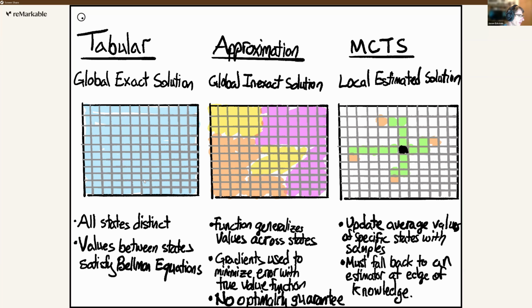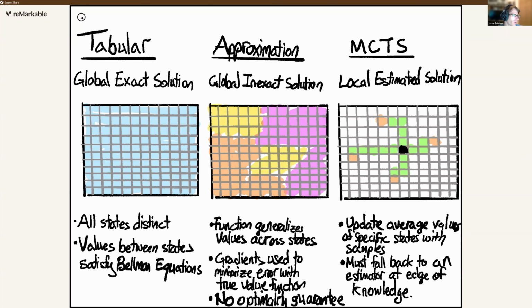And from that, you can derive an optimal policy to make action selections in the state space that lead to the highest possible reward. Here I've drawn it where the state space is finite and small enough that we could have an exact solution like this. But it's also possible that the state space is too large to get an exact solution.